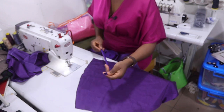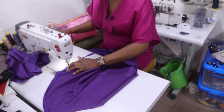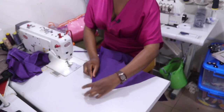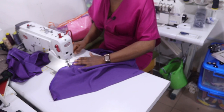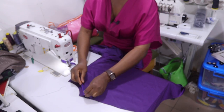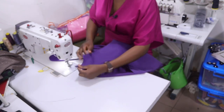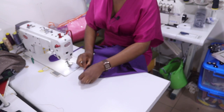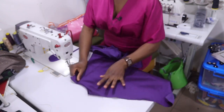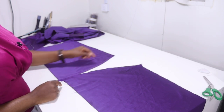So place your bias to the right side of the neckline and you stitch to the neckline. And when you are done, you turn the bias to the wrong side and top stitch. So this is the back. You put the bias to the right side of the back neckline also and stitch around. Then when you're done, you turn the bias to the wrong side and top stitch. Then you repeat the same thing to the second side of the back. So I'm done hemming the neckline with my bias.